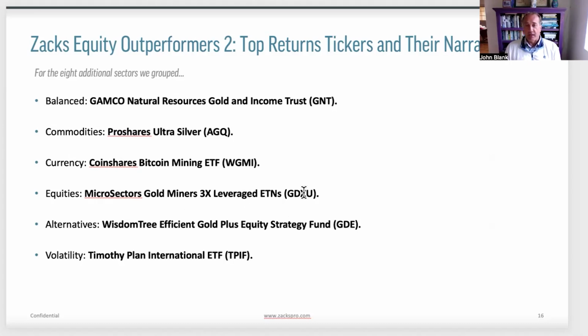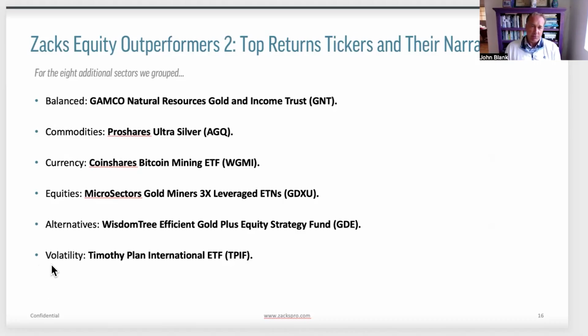Gold miners 3x leverage. So yeah, we see that chart pushing the prices up. And again, a lot of it has been leveraged ETFs in the gold mining space and the gold space that are working, and the silver space. Ultra silver, not just silver. That's what's leveraged. And then down here, efficient gold plus equity. So again, just maximizing the massive momentum run gold and silver had and playing this hand.